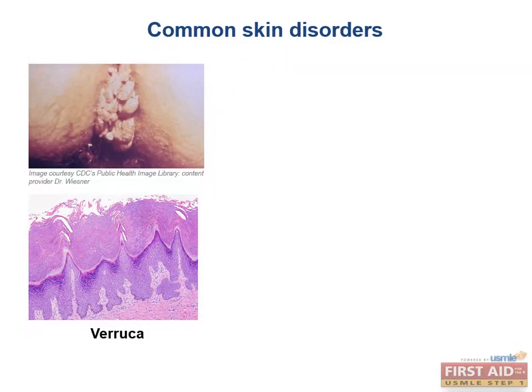Alright, what are verrucae? They're warts. These are soft, tan, and cauliflower-like. If you look at them under a microscope, they show epidermal hyperplasia, or hyperkeratosis, as well as koilocytosis. Sometimes they're described as looking like church spires. There are many different types of warts, from the most common form, verruca vulgaris, that might appear on the hands, to condyloma acuminatum, which can appear in the anus or on the genitals.